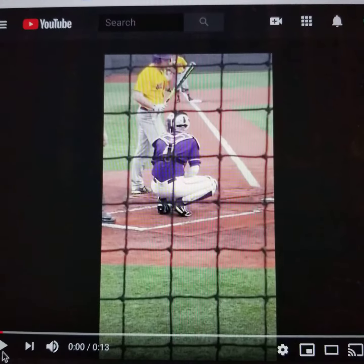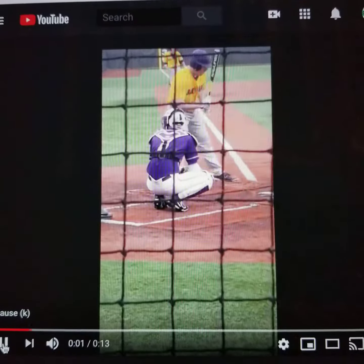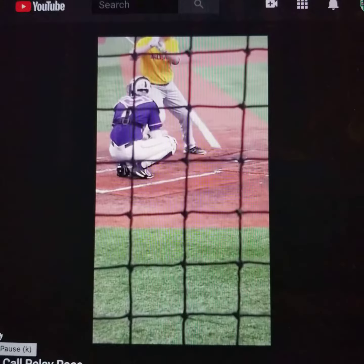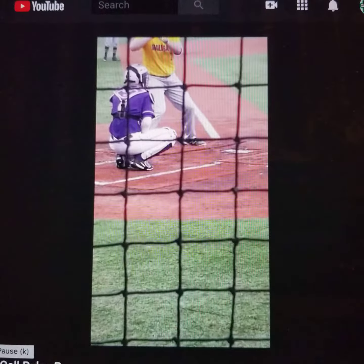First, the old card system — watch this catcher. He's looking hard to his left, doesn't know when the pitch is going to come, so he has to keep staring. He resets his feet to stay comfortable and finally gets the pitch call. He looks and translates it to a card, then he's ready.